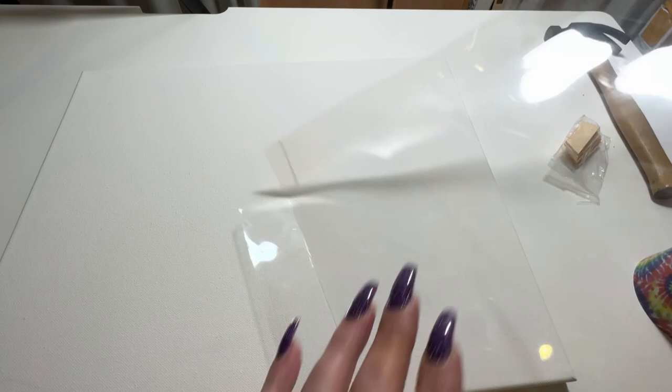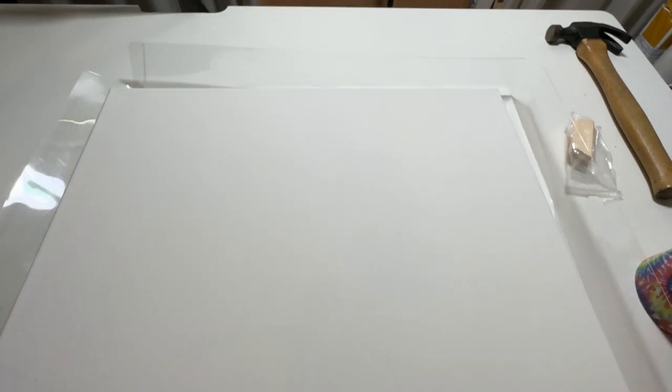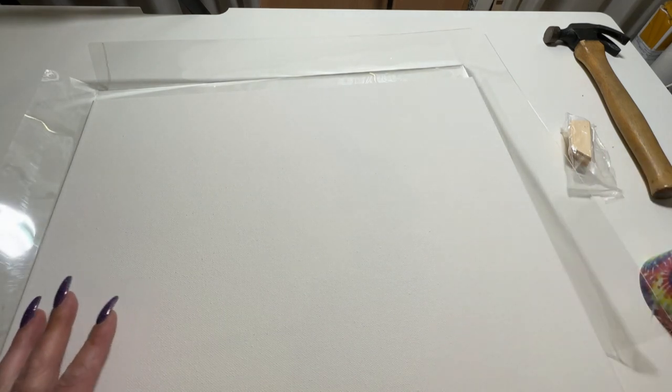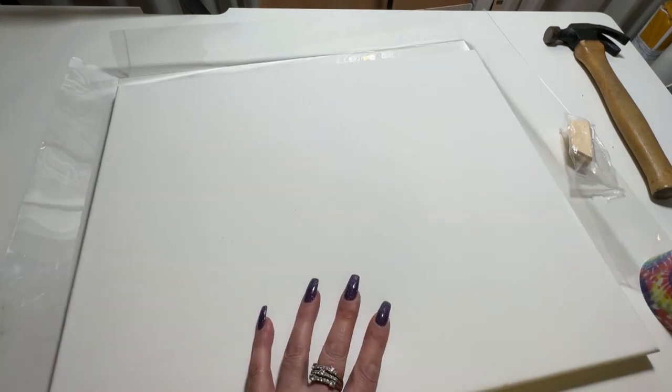All right, so what we are going to do, set that to the side. We're gonna get our canvas. Now what I've done to protect my table is I've just gotten a piece of plastic, which ironically, look at that, sits perfectly in here. And I'm gonna use this to protect my table with the spray. So excuse me while I have to mix this. I would say that this is something that you should actually be doing outside, but you know, it's nighttime here. I'm just gonna go with the flow and let's see how we go.